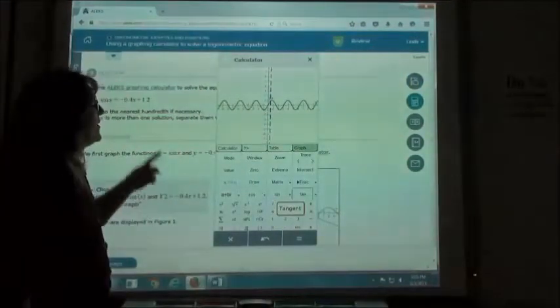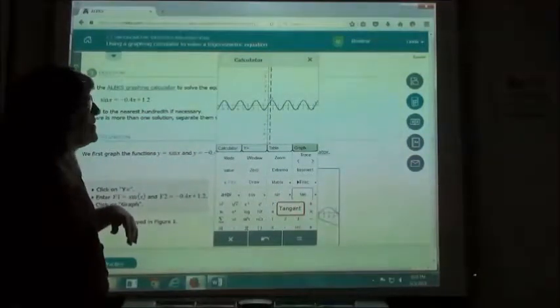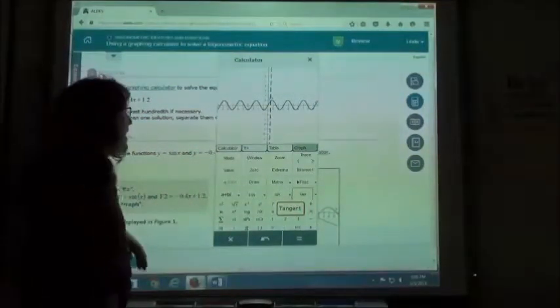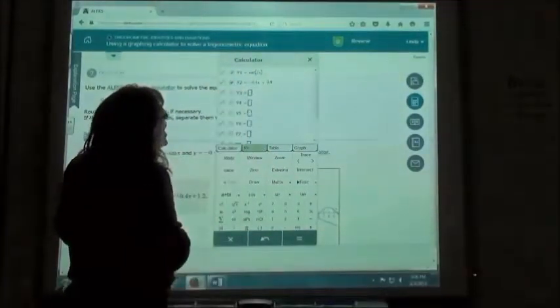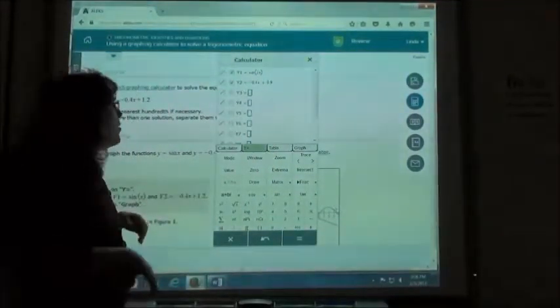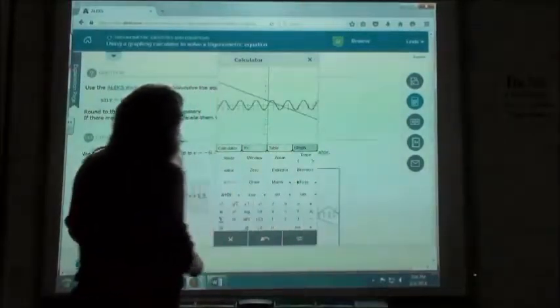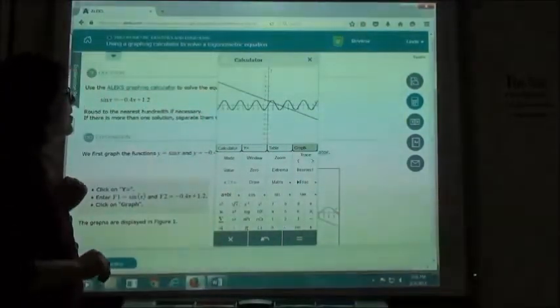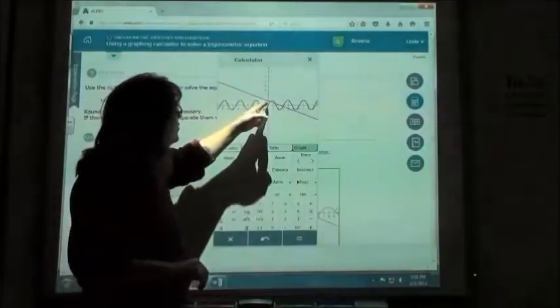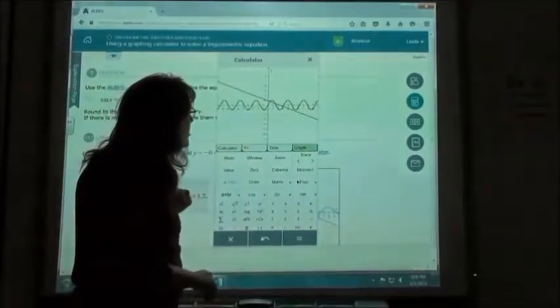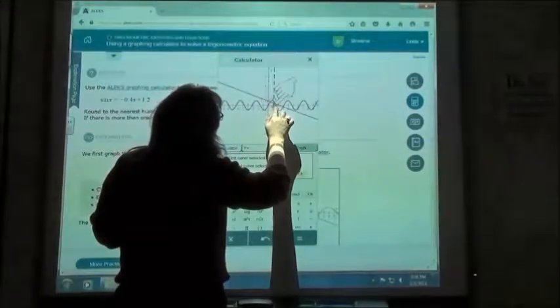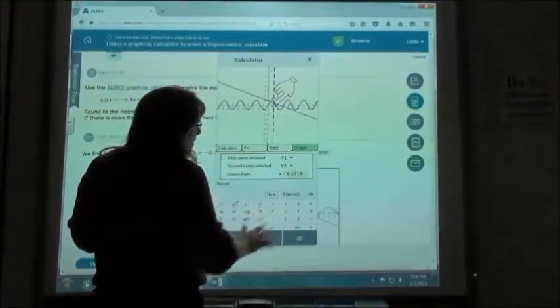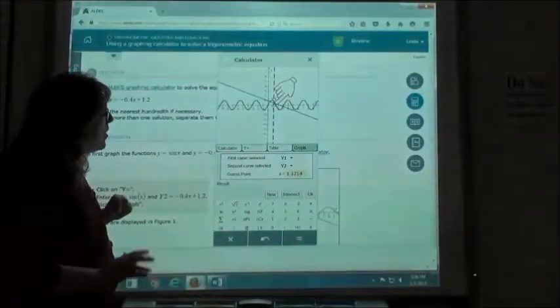OK takes me back. Now notice on my graph my line disappeared. That happens sometimes. Just go back to y equals, make sure that second one is checked. For some reason the check mark wants to go away, and hit graph. Now my line should be back on there. I found the first intersection, now I want to find the second intersection. So I'm going to click intersect. I'm going to drag that over close to the second one. Doesn't have to be exactly on, but close.